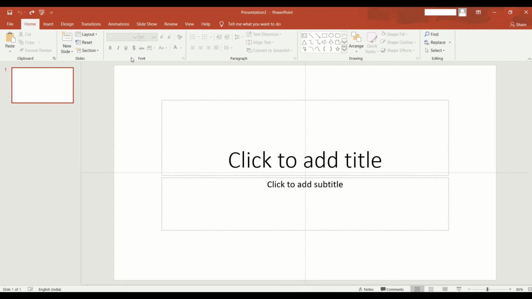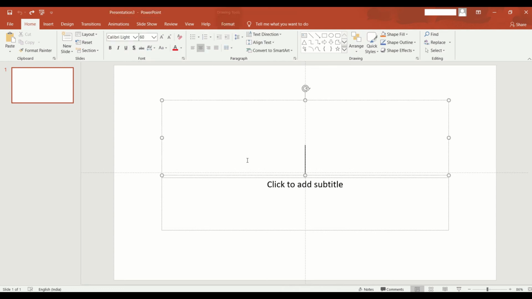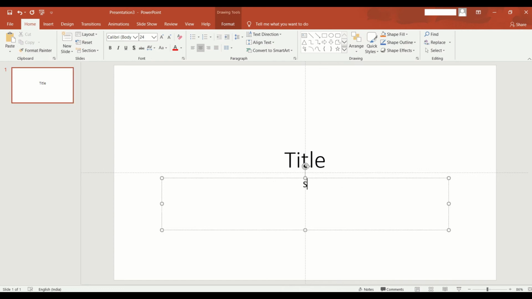The font group is obviously going to have something to do with text. So if you click on text, you can see that the font group is now active. And if you then proceed to type something in like title, and then select it, the cut and copy functions are then active. If you click out, they get grayed out, which means they are inactive, and clicking on them will not result in anything.